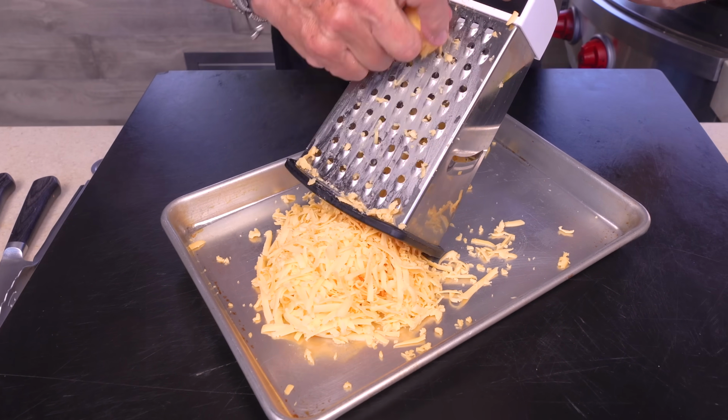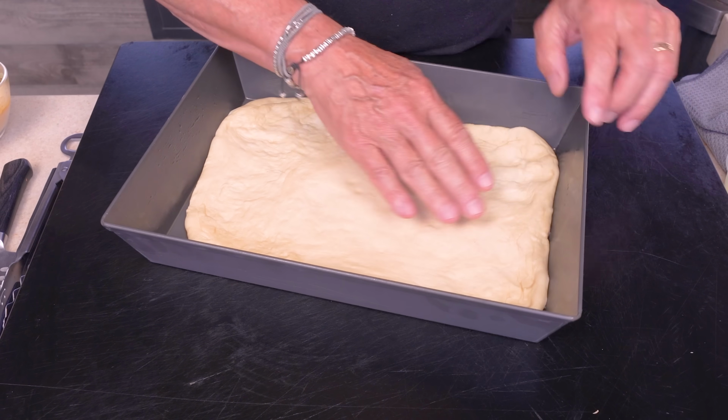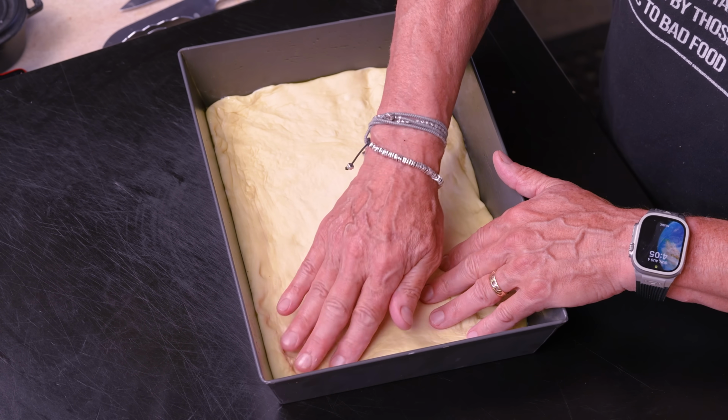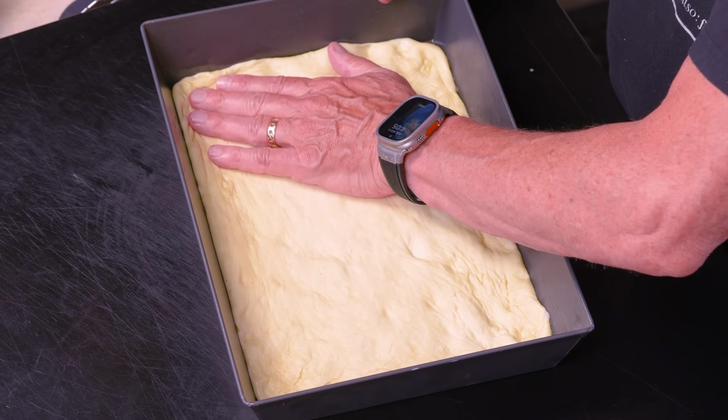We're almost there. All right, let's get the dough back. Here we go. Now we want this in the corners. It's just happening for us. You're not doing this with a cold pizza dough. Take it out of the fridge. Couple hours before at least, maybe 3, and you'll be all right.